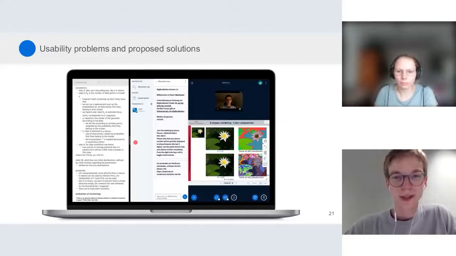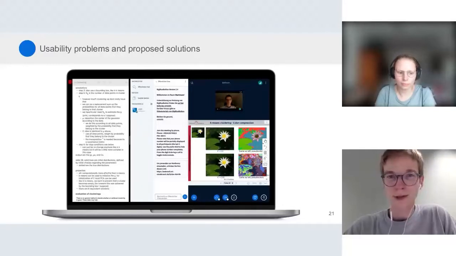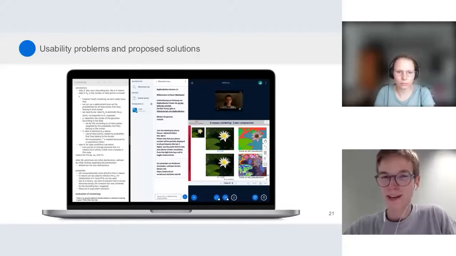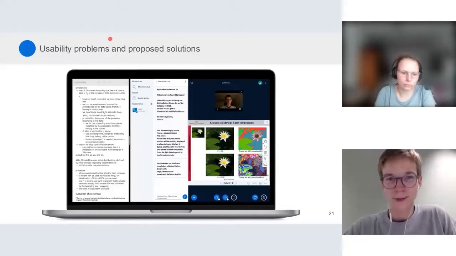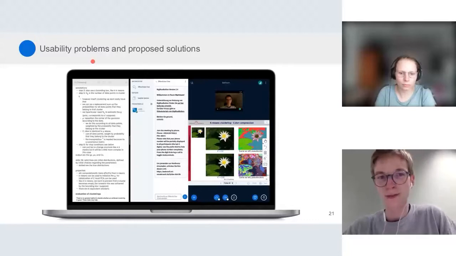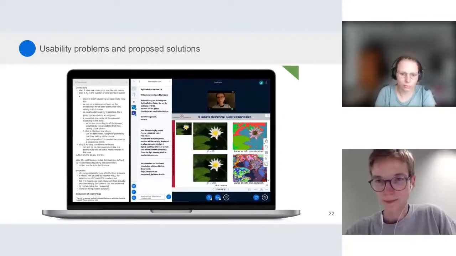And we want to note that you can make the participants tab smaller just by drawing on the border between the participants tab and the chat. But this is not really a handy solution. It also doesn't look very tidy if you try it out. So we would therefore propose to introduce a dedicated possibility to minimize and hide the participants tab while the chat is still displayed. This could then, for example, look like this.